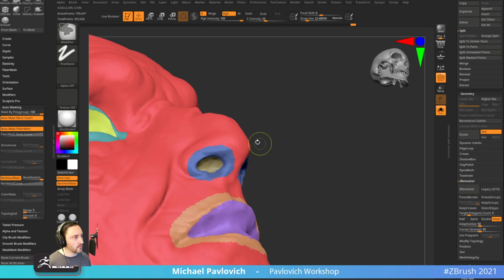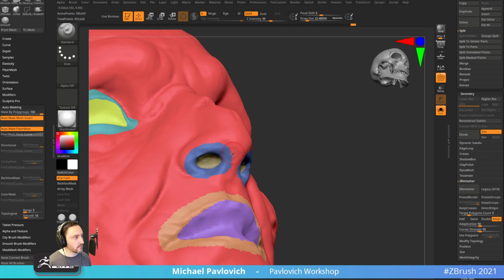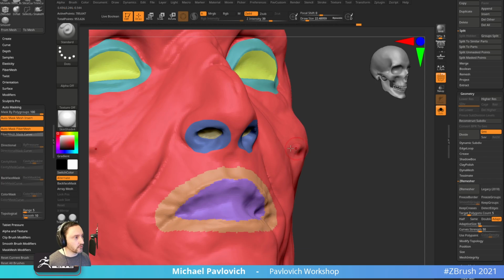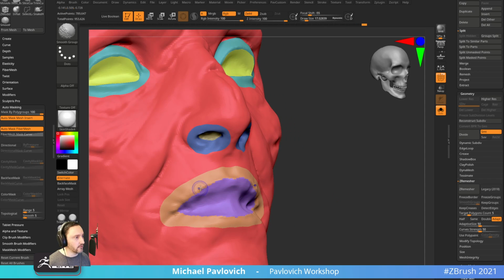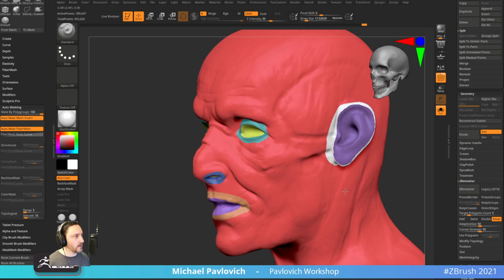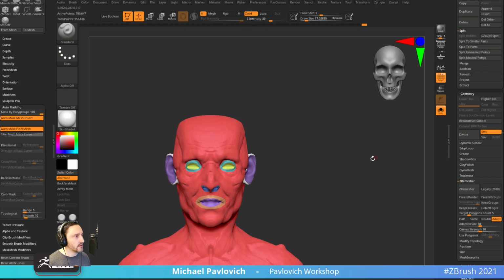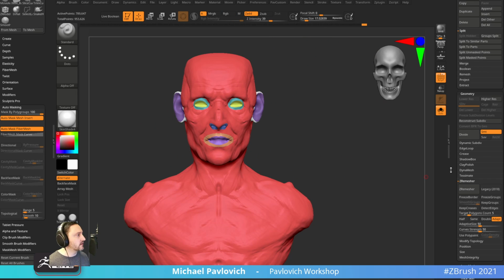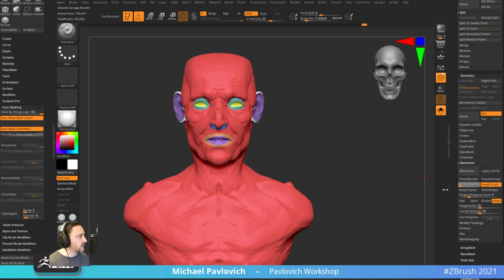And then smooth those polygroup borders. The reason we're doing this is ZRemesher will see aliasing and go, oh, you want this to be jagged? No problemo. When in reality, I want it to be smooth geometry. So there we go. Now we can say ZRemesher, keep groups. We already got group smooth, so down to 0. Target polygon count of maybe 14. Depth of size down to 0. Nice even quads. And we'll see what we get.